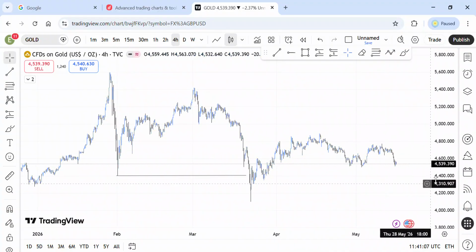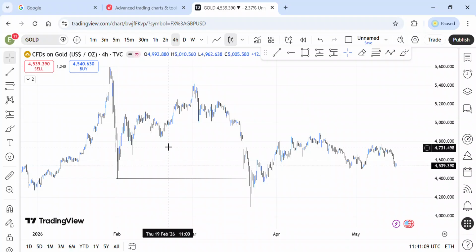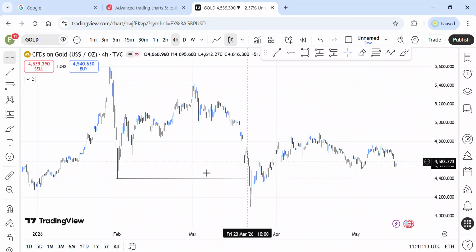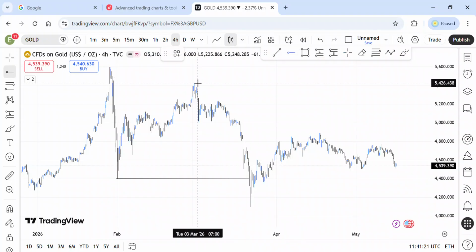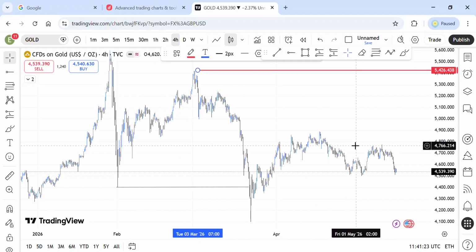All right, but this analysis has been done since, I think, 2 weeks ago already. I have already marked this on my phone. Then I know this high is going to be our protected high. So fast forward to what happened this week.